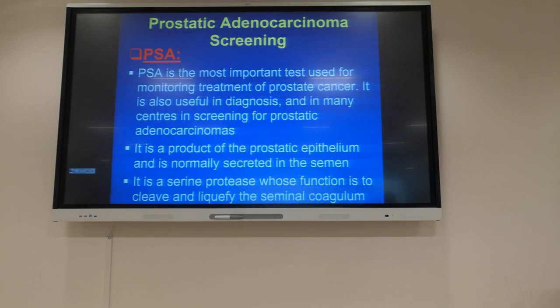We thought that PSA is going to be the answer to that. The prostate-specific antigen, which is produced by the prostatic epithelium. All right, and we do have cutoff points for normal. We have 4 to 10 nanograms per milliliter. The problem with these cutoff points is that they do not apply to all cases. We have limitations to this test. So we cannot really use it for diagnosis. The best use for PSA is for monitoring treatment of prostatic adenocarcinoma.